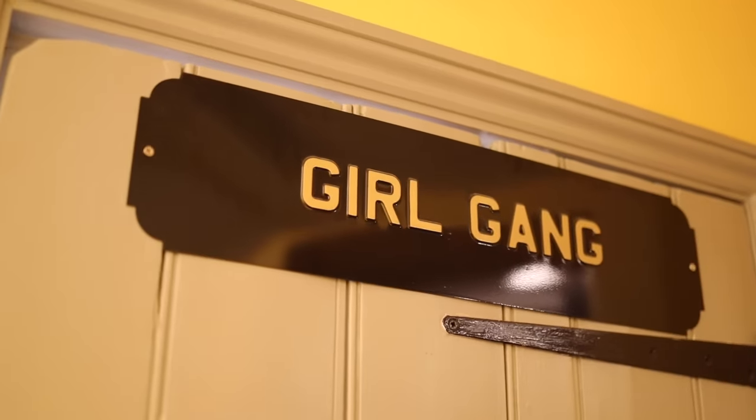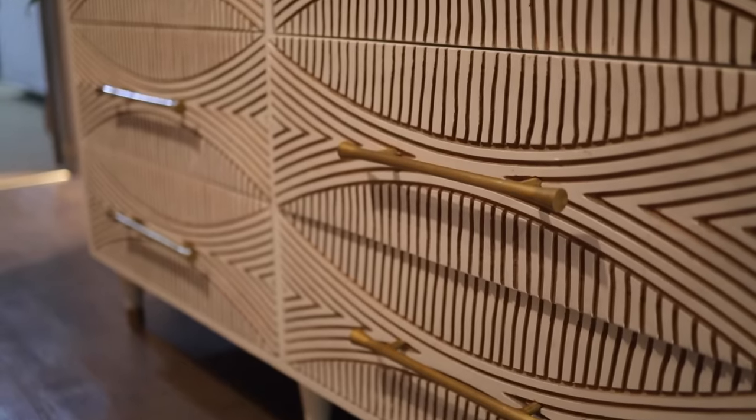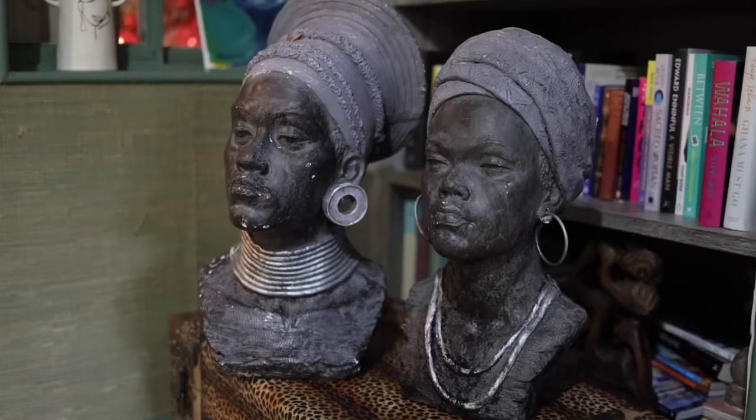I know so much about this house because when we moved in, we inherited this lovely book which was full of information about the house that successive people who have lived here have filled in — from the census records in 1760, so we know the name of the actual baker, up until people living 20 years ago. It was a lovely feeling of being the new custodians of this house. I immediately knew I had to move in because I just love the aesthetic and the energy I felt.